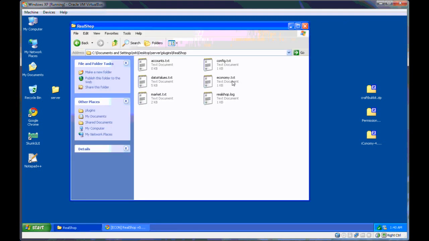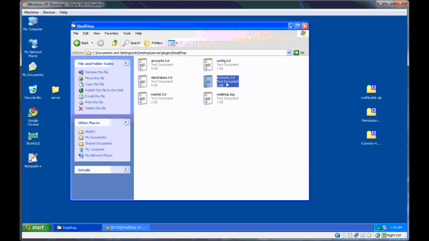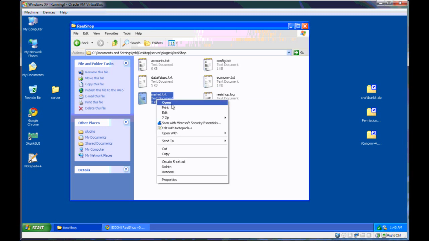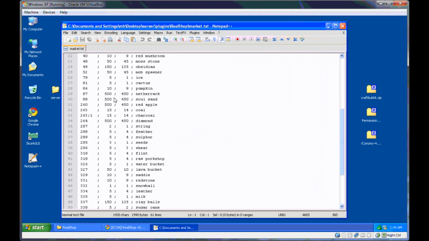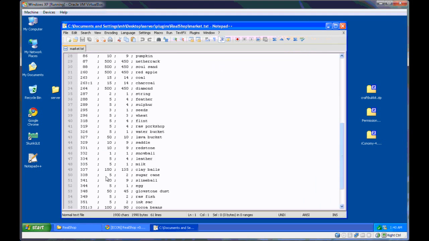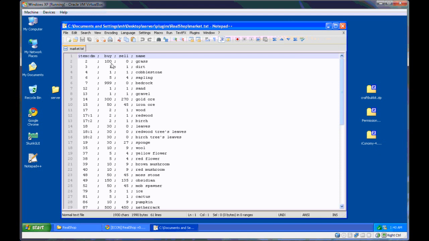And then this economy file you don't have to worry about. That's if you're using the Real Shop's built-in economy system. And the market text, this is a file that lists items that can be sold and bought, and it actually shows their value. So you can see, like for grass, you can buy grass from a shop for 100, but you can't sell it.